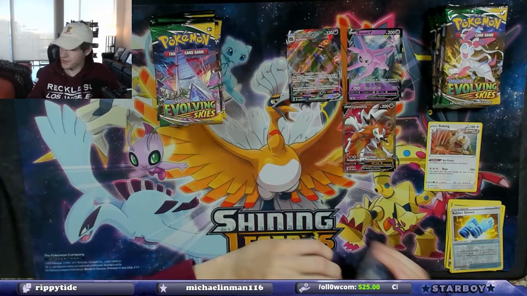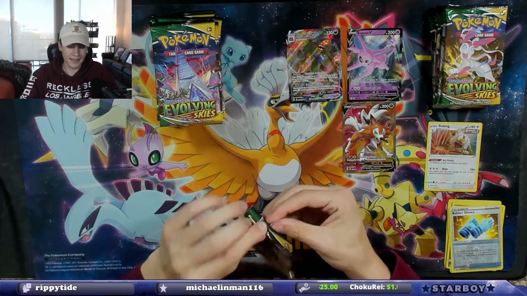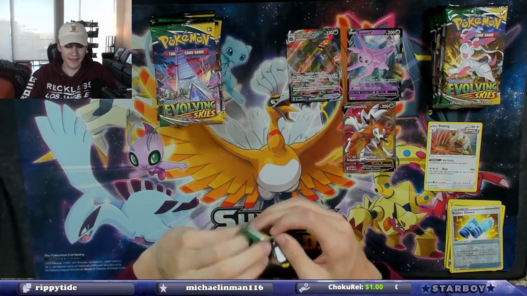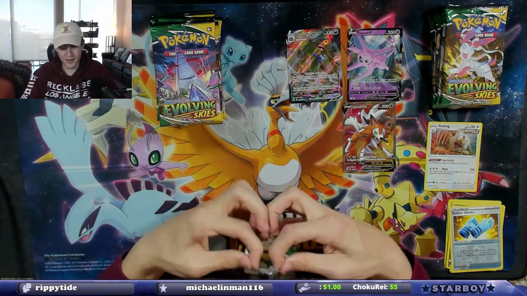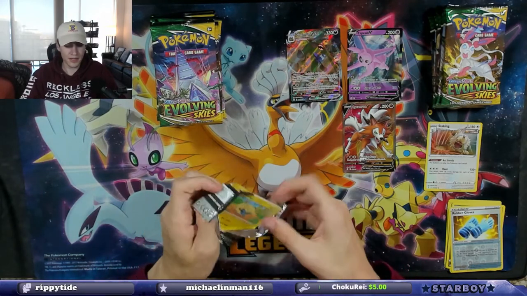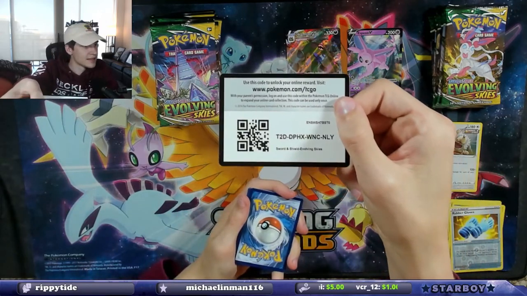All right, that's another hit though. 4 for 9. Keep getting garbage, dude. Garbage. But we are 4 for 9, halfway through. 4 hits, halfway through. The right side packs. There's a code card.